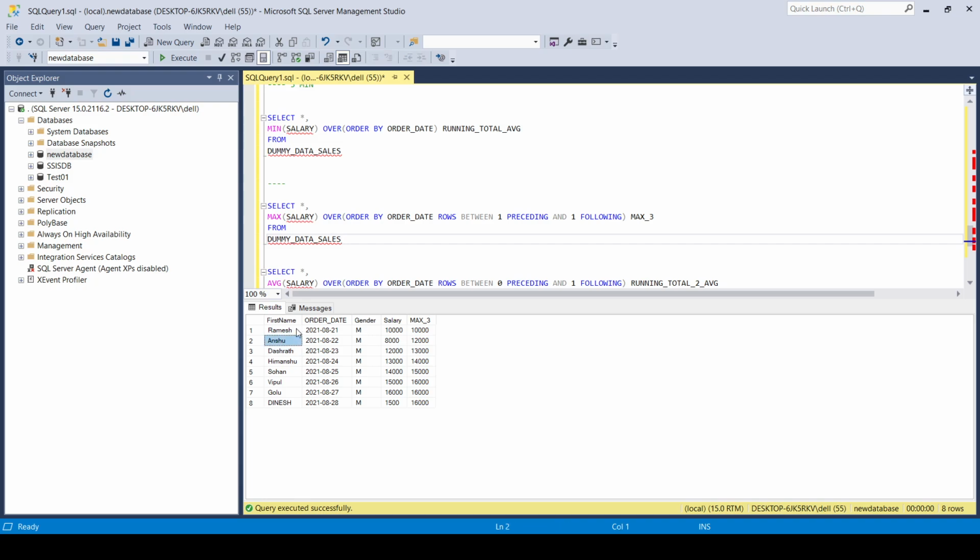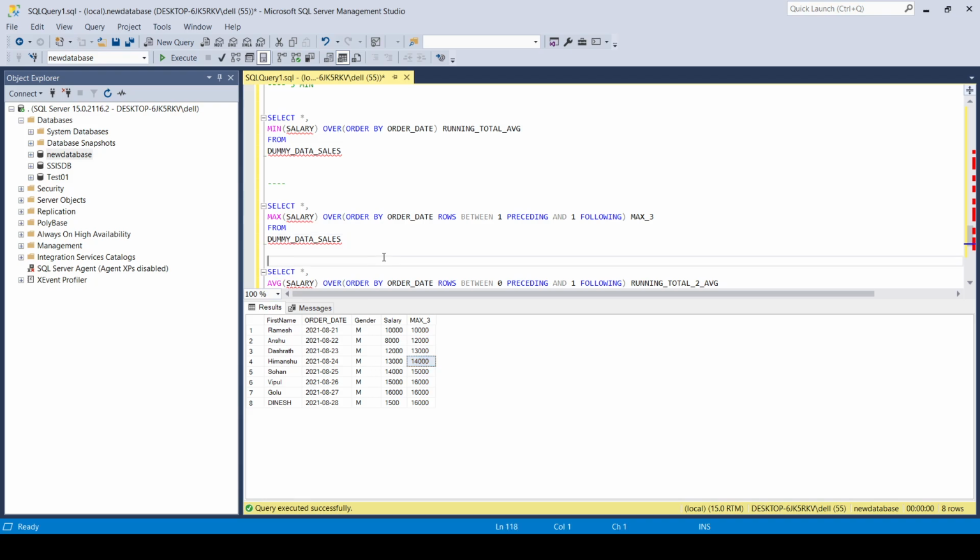One row preceding Anshu is Ramesh and one row following Anshu is Dashrath. So who has the higher salary? It is Dashrath. Going to Himanshu, it will take one preceding and one following. Who has the higher salary? And so on. It takes 14,000.